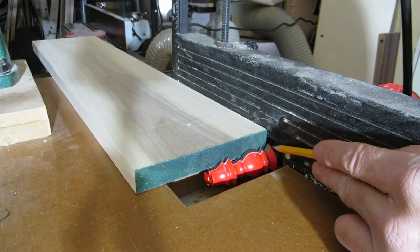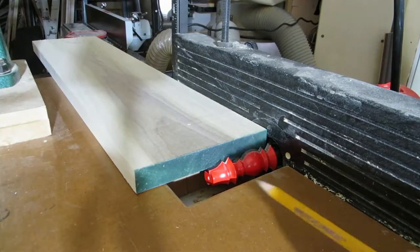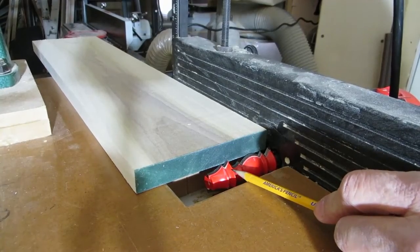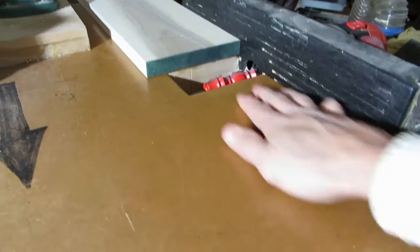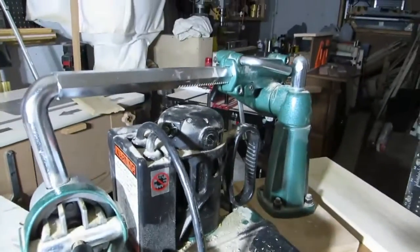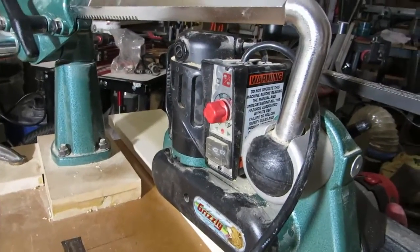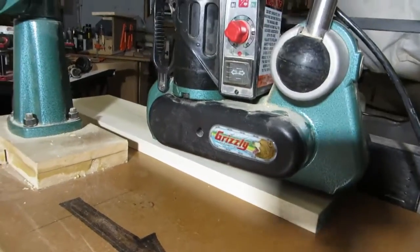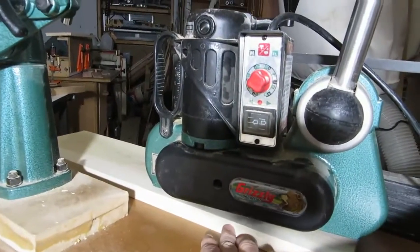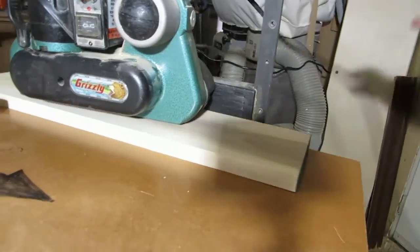I'm going to just touch on it a little bit, see what it looks like when I cut, and then we'll take it from there. First I'm going to lower this bit back down — I just want to cut a little bit the first time to get a feel for it. I've waxed my table and I've also waxed this back horizontal table. I've lowered the bit, put my test piece on, then swing my power feeder over and adjust the height so it's pressing the board down. The board rolls right through.